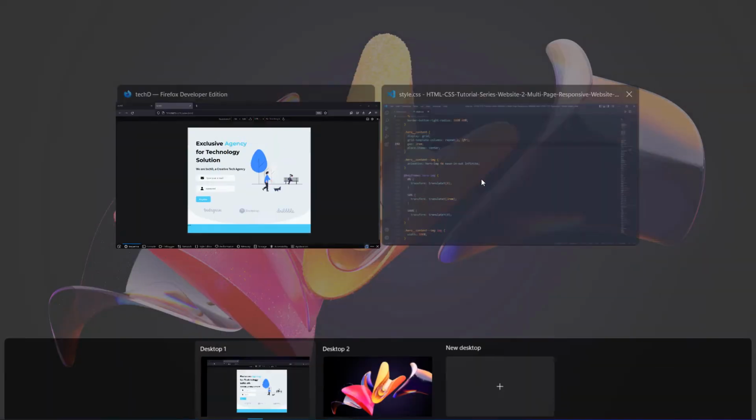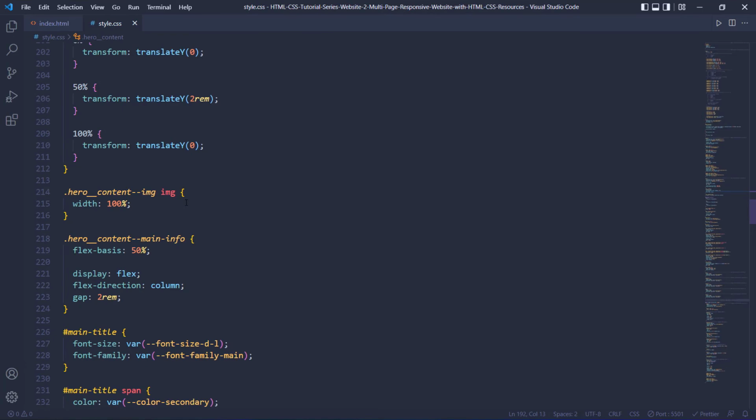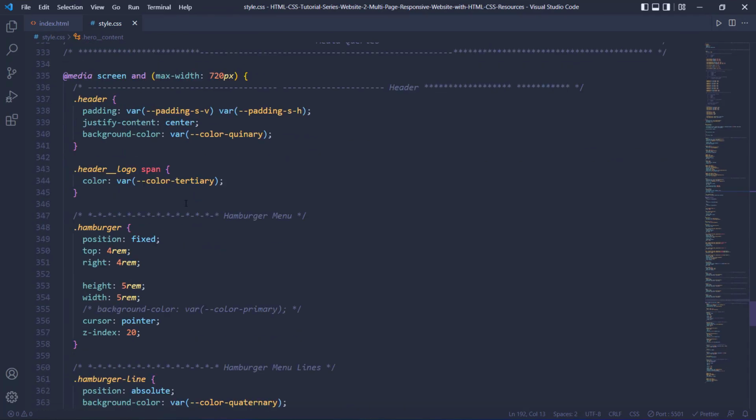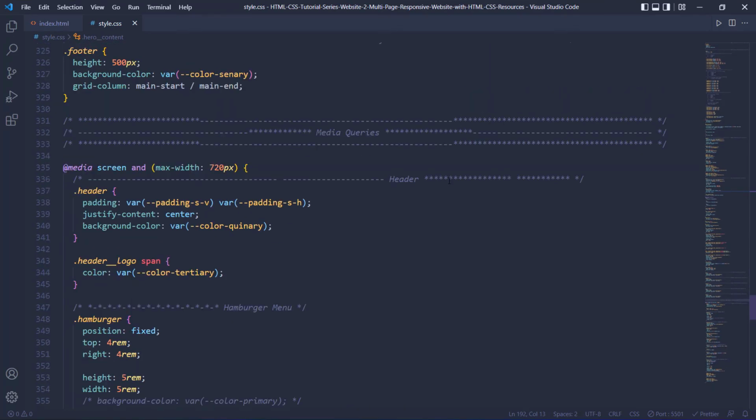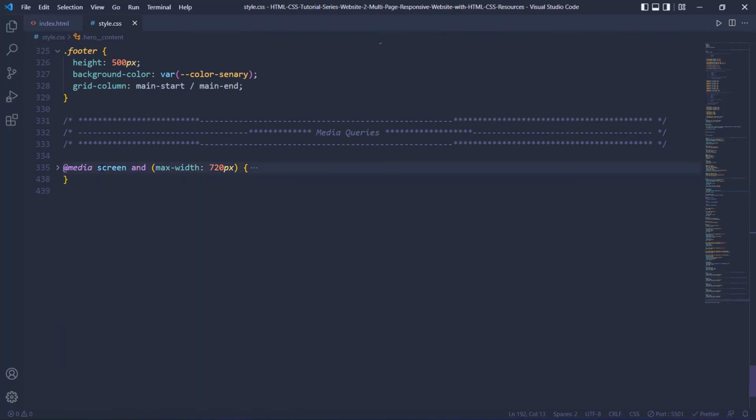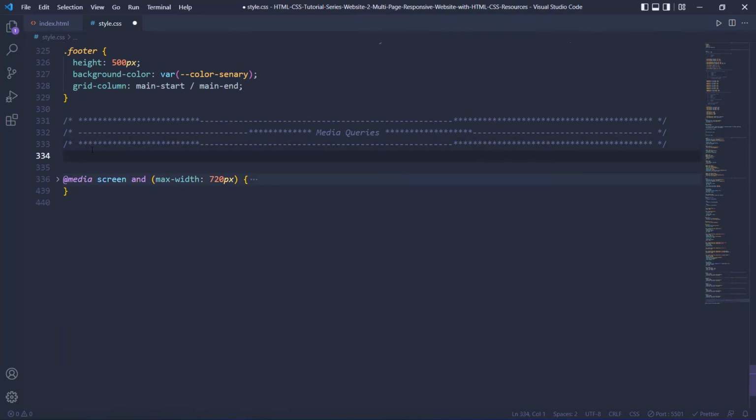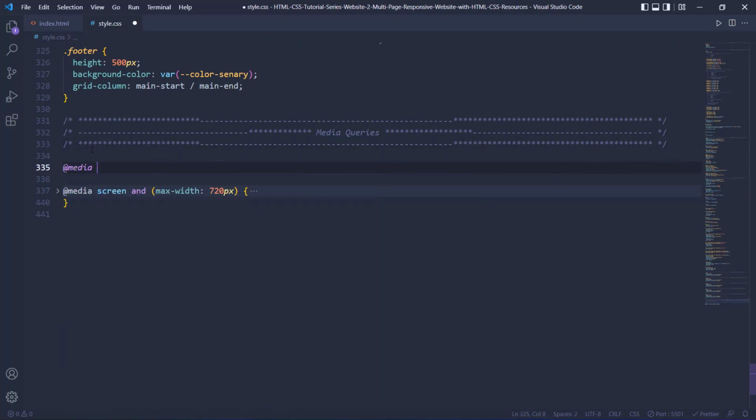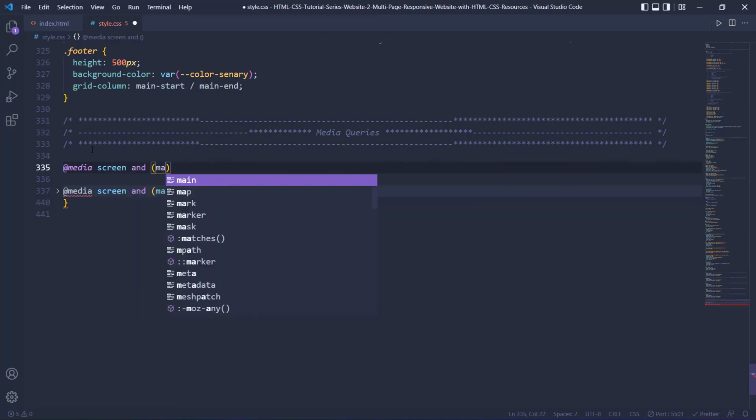So if I jump into code, let's create a media query. So this is 720. Let me collapse this one. On top of that, I'm going to say at media screen and max width.